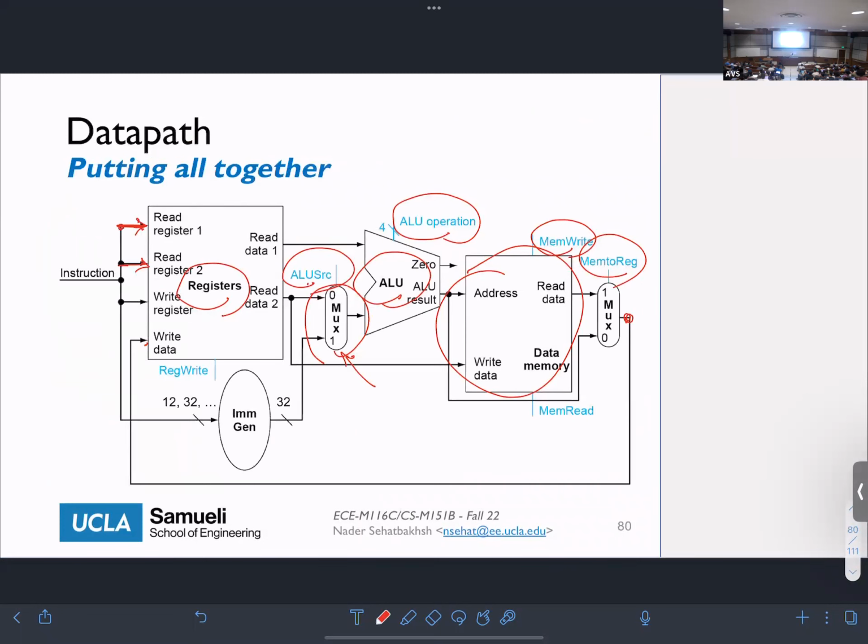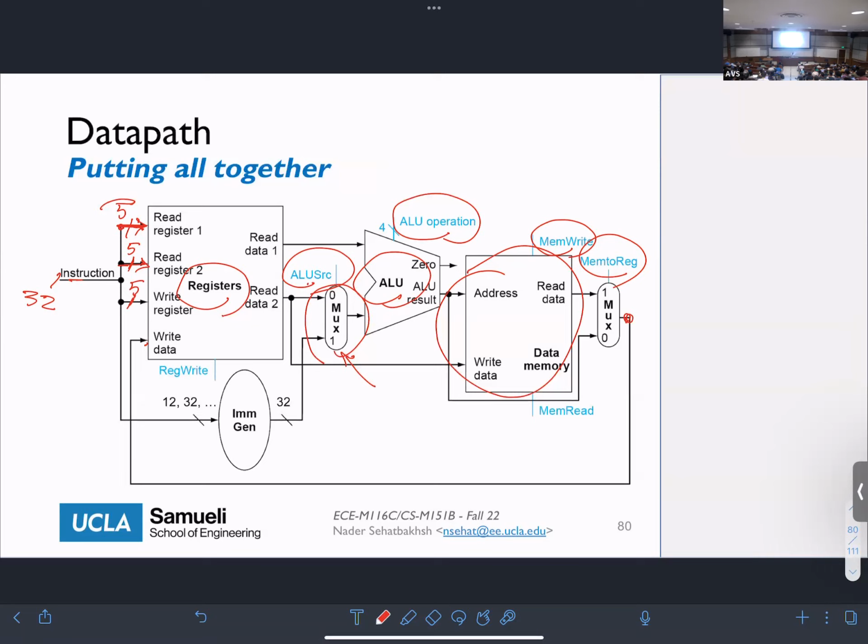It is going to be the same number of instruction bits, for example instruction bits 11 to 14, or bits 14 to 16, and so on. So this instruction, which itself is 32 bits, is divided into smaller pieces. This is a 5-bit number. This is a 5-bit number. This is also a 5-bit number. So this goes into our register file.